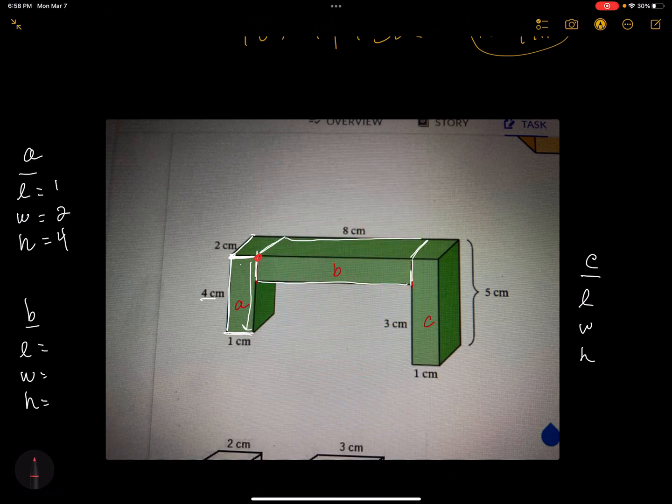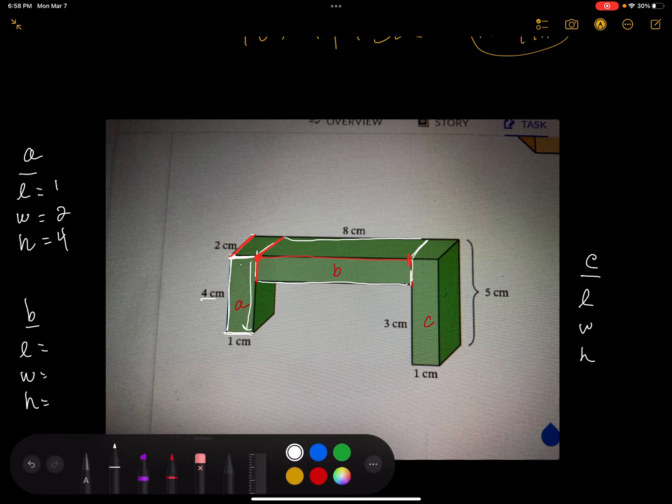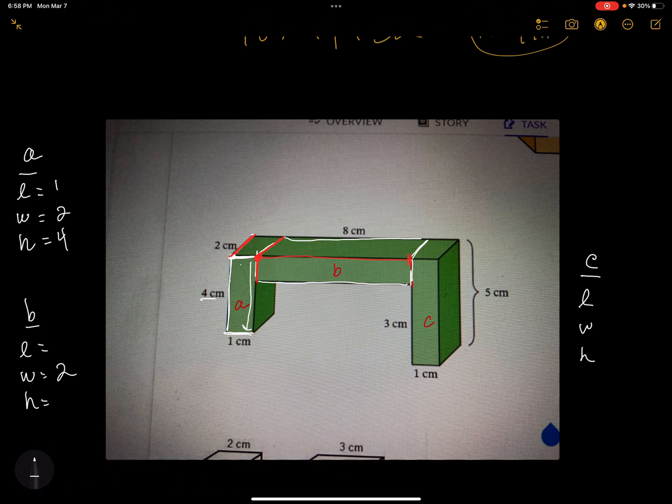Here's a point. Okay, our left and right, like this. This is our length, our left and right. Do we know that? We don't know that one yet. We're going to have to figure that one out, okay? So we're going to leave that. Do we know our height up and down? Do we know this one yet? Not right off the bat, we don't know that one yet. Okay, do we know our front to back? This one, yeah. Yeah, we do. Okay, it's the same as this one right here. It's 2. So our width, we know our width is going to be 2. Okay, now let's calculate the other ones.